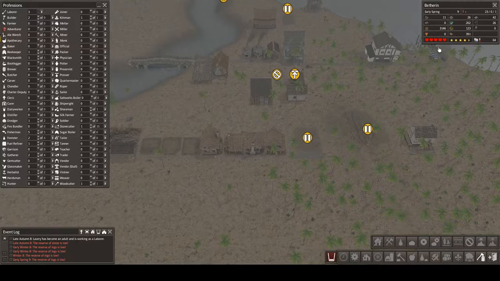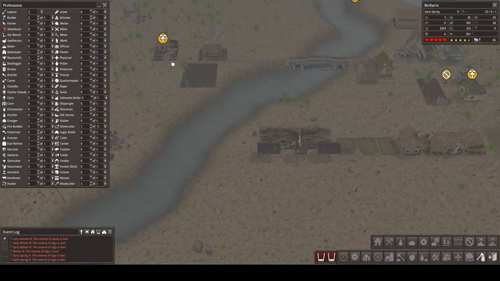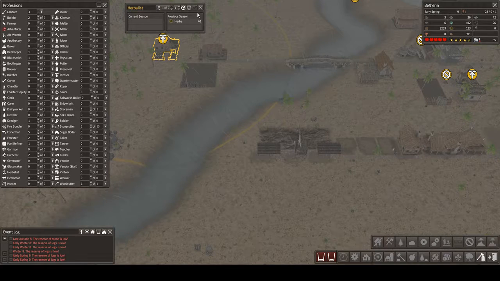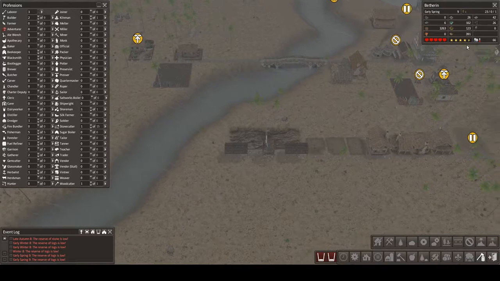Oh, and look at this. Our health is back up. All we had to do was put in that herbalist, who is now worked himself or herself out of a job, and the health just went all the way up. Our happiness is way up.